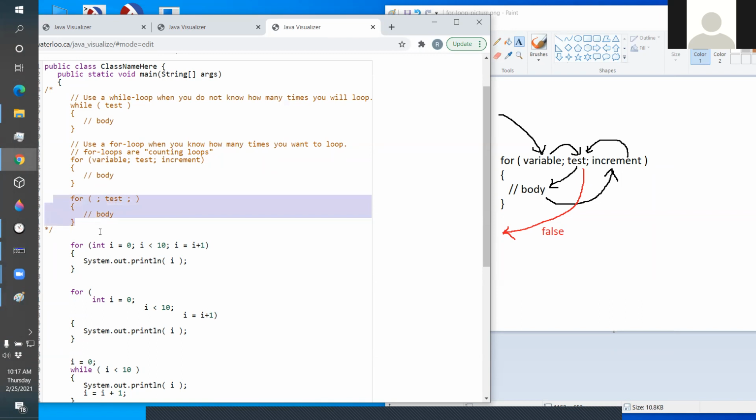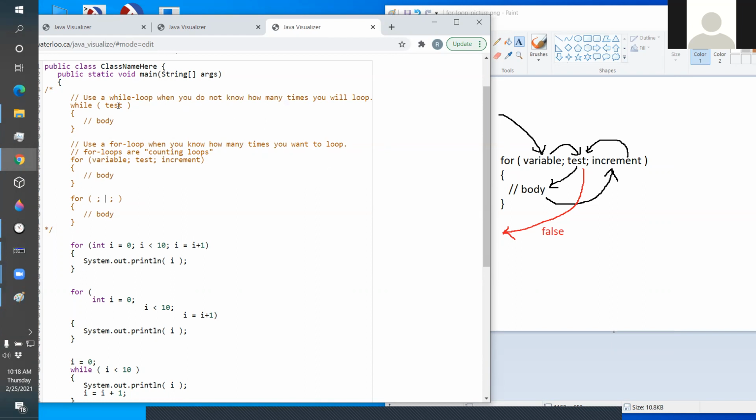You'll see people do this stuff all the time. You're allowed to make these parts empty. In fact, you're even allowed to make that part empty. That's an infinite loop. That loops forever. And there's people who write it that way. There are reasons to write a loop like that. There actually are good reasons to have a loop that loops forever. And we might see some examples every once in a while. But that's a legitimate piece of Java.